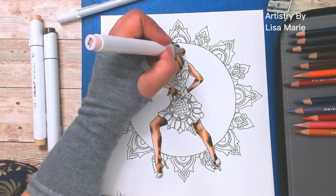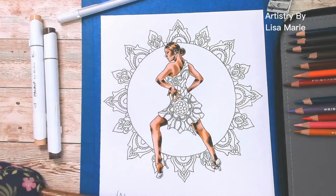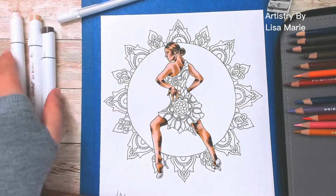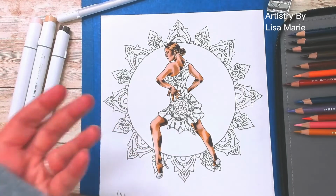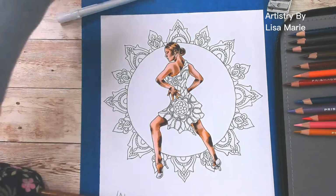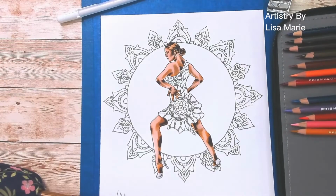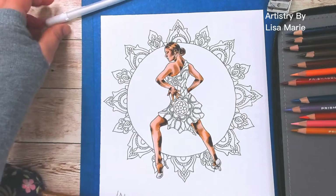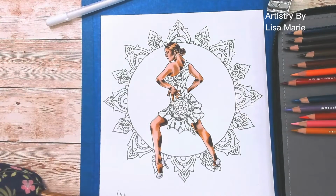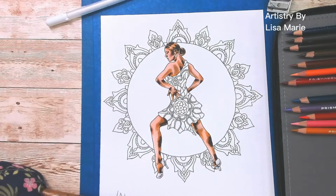Another way to think of markers when you do this technique with the pencils is the markers are the underpainting. So they're just the underlayer of color, and then you're gonna build up over that underpainting with the pencils. So here I have my pencils. I also have a white jelly roll pen, which I will be using a little bit later. But it's already here, ready to go, because that's how I do.